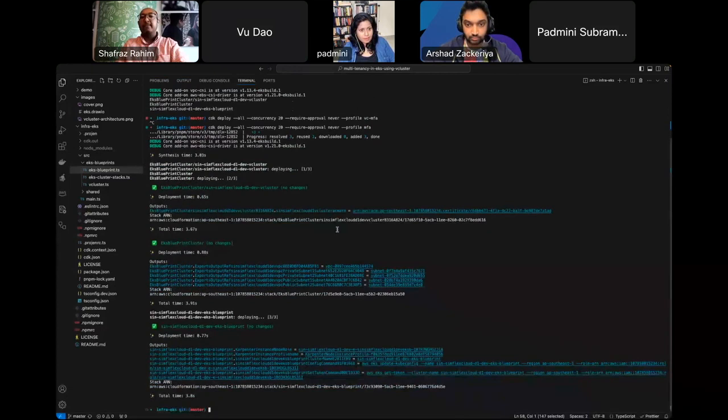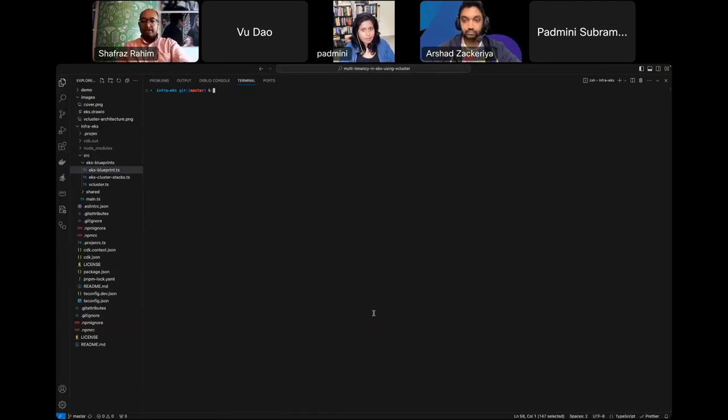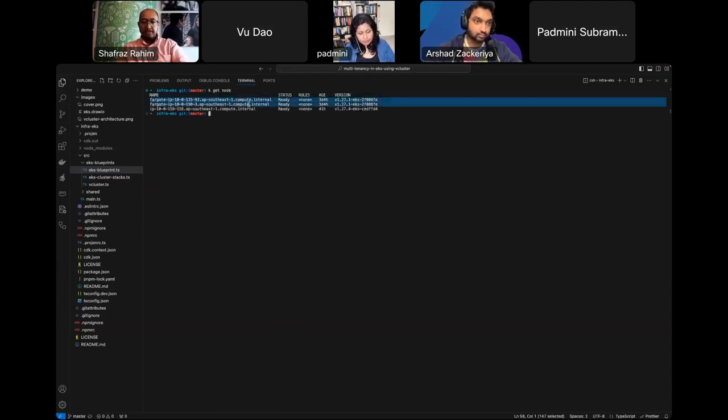I already created this stack because the EKS cluster takes time to create. And here we can use this command line to update the Kubernetes config so we can access the EKS cluster. Here is the component of my cluster. It includes the Fargate and the Karpenter node here and all the pods.